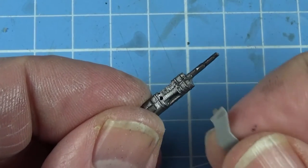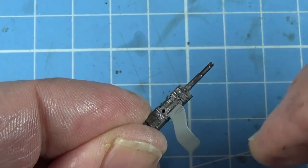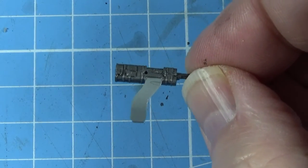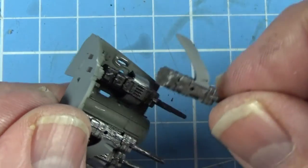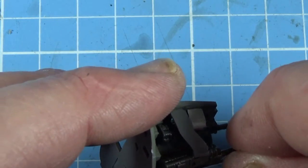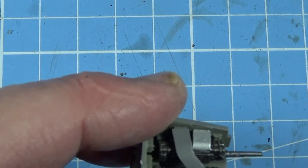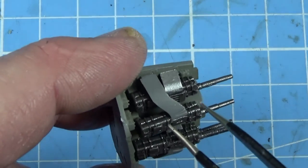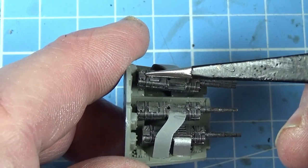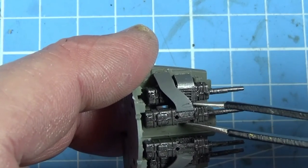The upper guns each only have one feed. The starboard side gun, the feed comes out of the right. Port side gun, the feed comes out of the left. Then the feed or ejector — whatever it is — goes in the bottom here. It goes into the base and the gun sits on a mounting in here, like so.